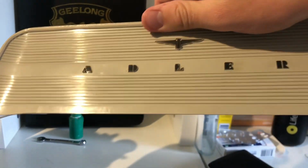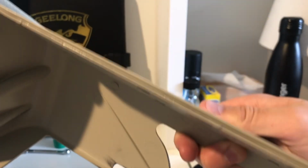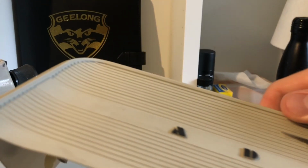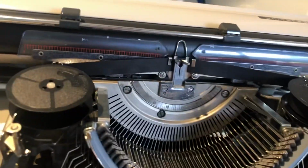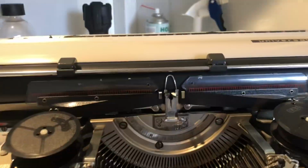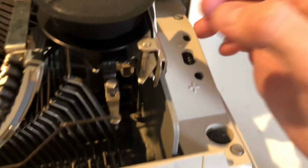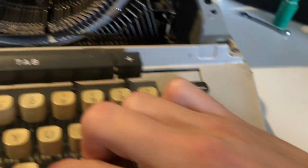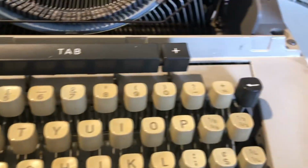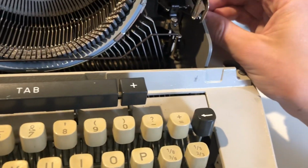This body, I believe it's just all pretty much metal. This piece here is metal, except this front logo layer is like a layer of plastic. You can see the 2 layers, so that could get a bit dinted, or not dinted, but you know what I mean, not quite as strong as metal, but it also won't chip paint. So with the top cover off, you can see the key tension setting, so plus and minus, pretty standard. It just changes the amount of tension that's required to press the keys, and it definitely does make a difference.